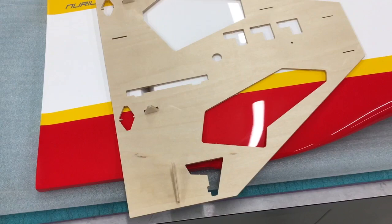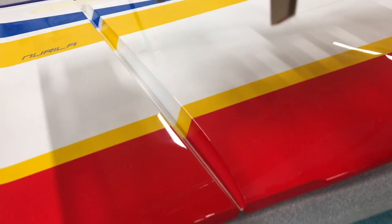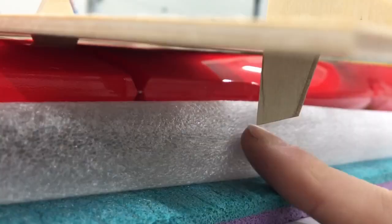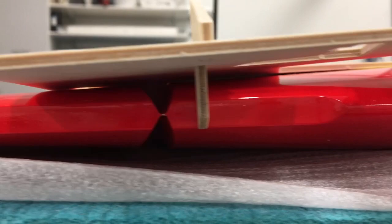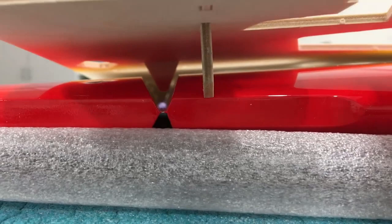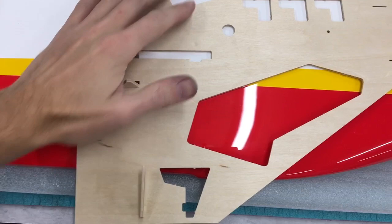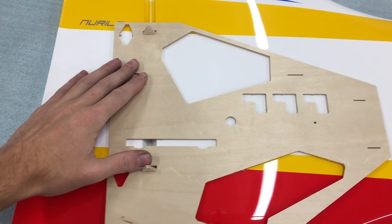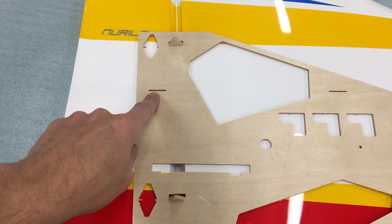Okay, next step is to make those holes into this tail area. So this template should go like this. This should touch this surface, and those triangle pieces should go into this hinge slot. Like this. And we are going to make this hole and this. And this is for the rudder control horn, and this is the pull wire hole.